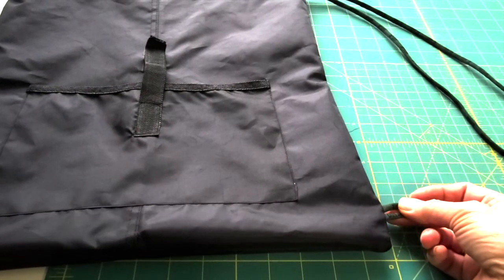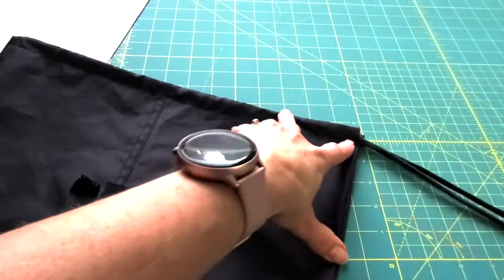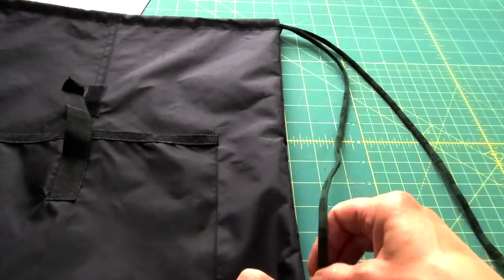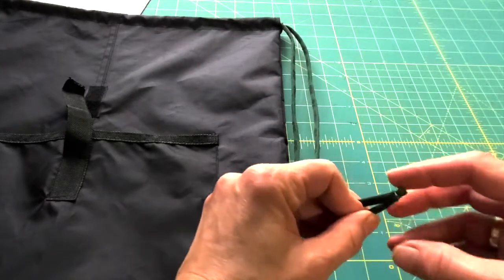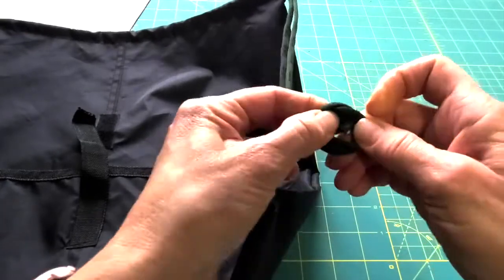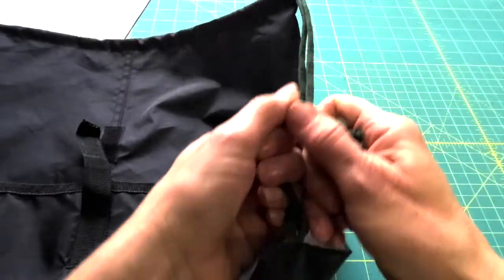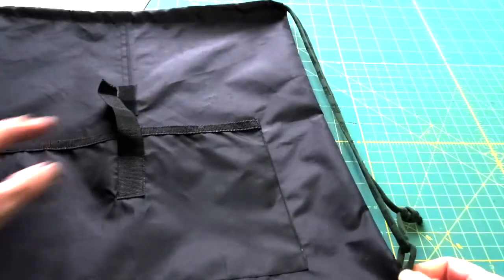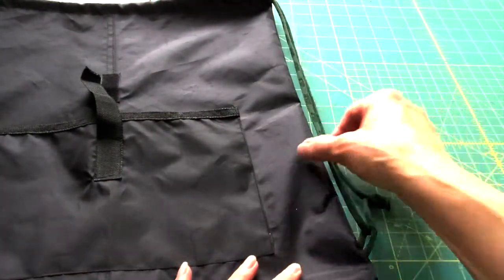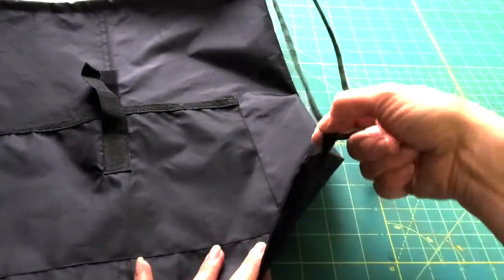So with the loop sewn in there, I'm going to thread my cord the same way that I did the first style. Now the cord's going to come down, go through that loop, and then you can put two ends together and tie those together. Try to bring your knot right down to the end of the cord there, nice and tight. It's not quite as neat because you do have this knot, but it is maybe more convenient because the cord will even itself out, since it can slip through here easily.